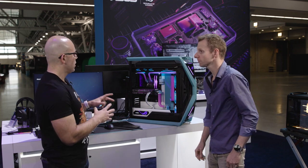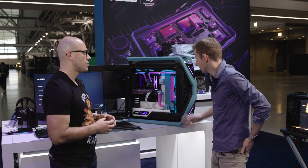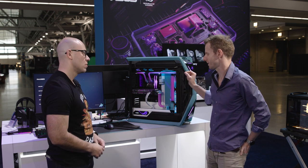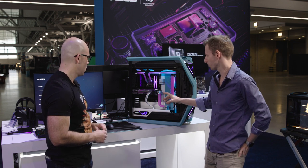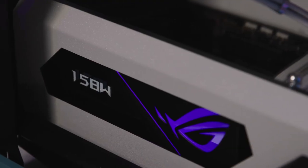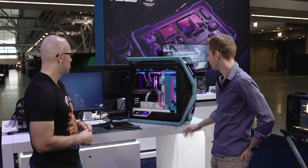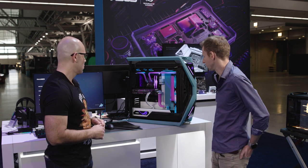So what type of processor and video card do you have here? You have the Intel i9-13900K. The memory is the XPG Lancia — that is the ROG certified, it's got a mirror design on it, very nice memory. We have the ROG Thor 1000W PSU; with this case it's got the cutout so we had to use that, you can customize the logo, and it tells you the watts — currently 155 watts, so we can tell we have a game open in the background. And the GPU is the TUF 4090.